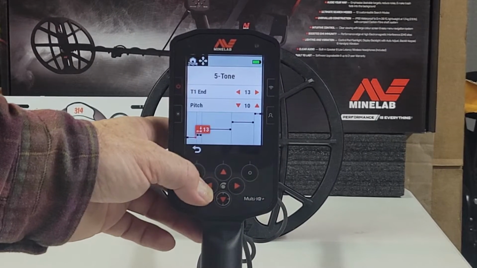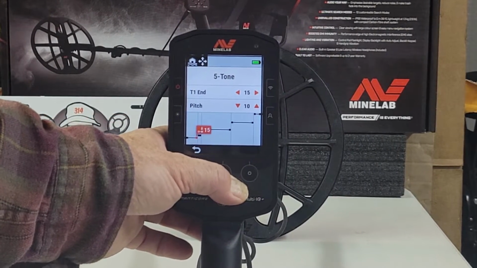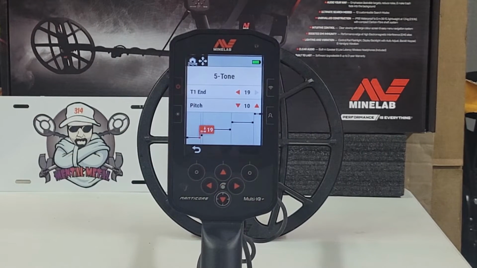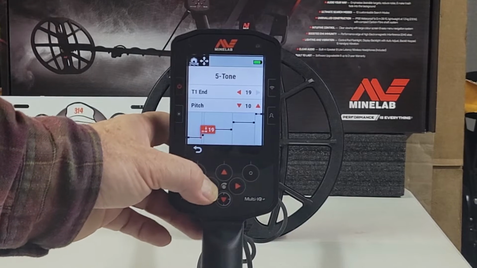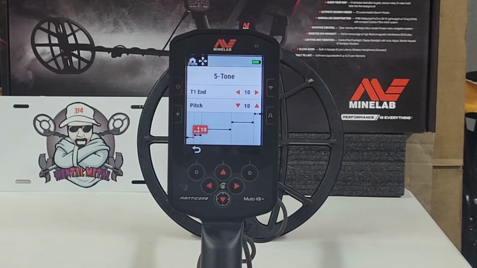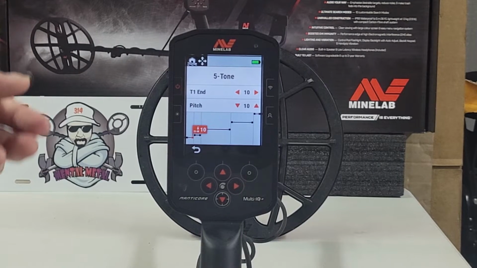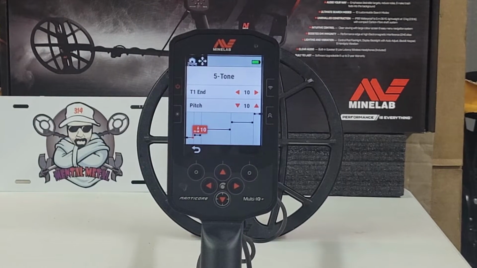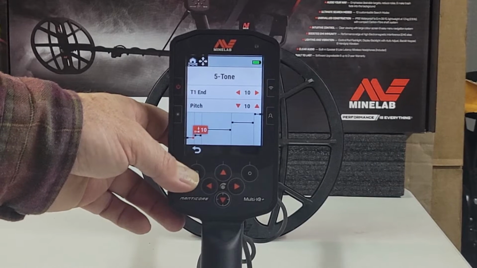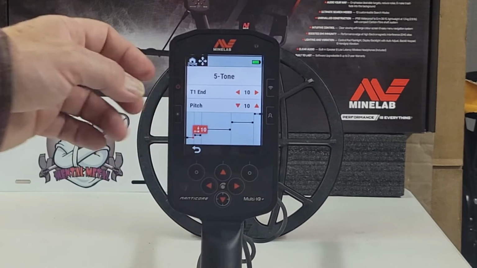Right now I can only go up to 19, because that's where the other one starts. So let's go back to where it was, 10. So that's how you change it. That's how you adjust the tone slider a little bit, or the tone break, and make it increase or reduce it. But every time you do that, you have a couple options here.